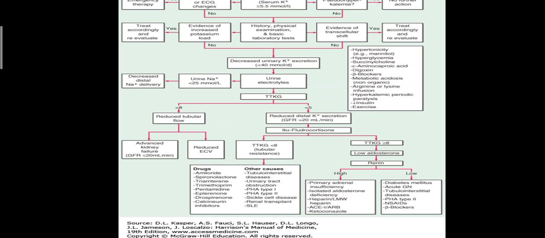Actually, TTKG, as I already told, is an indirect measurement of aldosterone activity. So whenever you get a TTKG less than 6, it can either be due to a decreased aldosterone level, aldosterone resistance, or a problem in other parts of the tubule, that is the distal convoluted tubules. So if you get a TTKG less than 6, the next step is to do a stimulatory test. You give fludrocortisone, you wait for 4 hours and repeat the TTKG. If it is more than 6, it is an aldosterone deficiency. If it is less than 6, it could be due to an aldosterone resistance or a distal convoluted tubule defect.